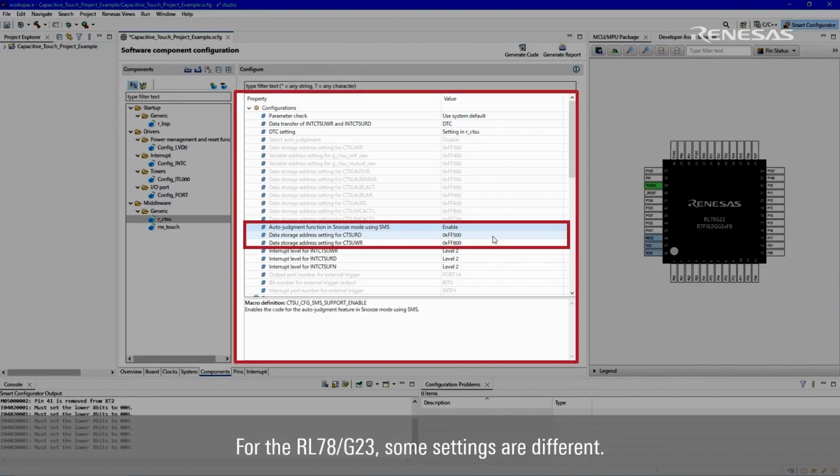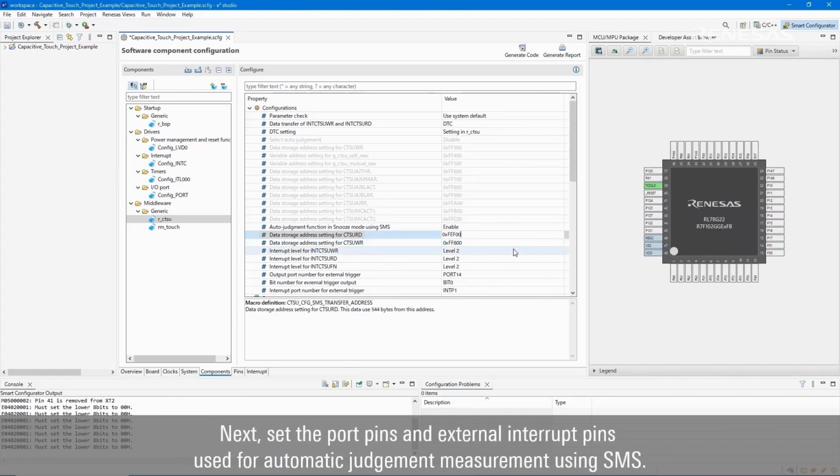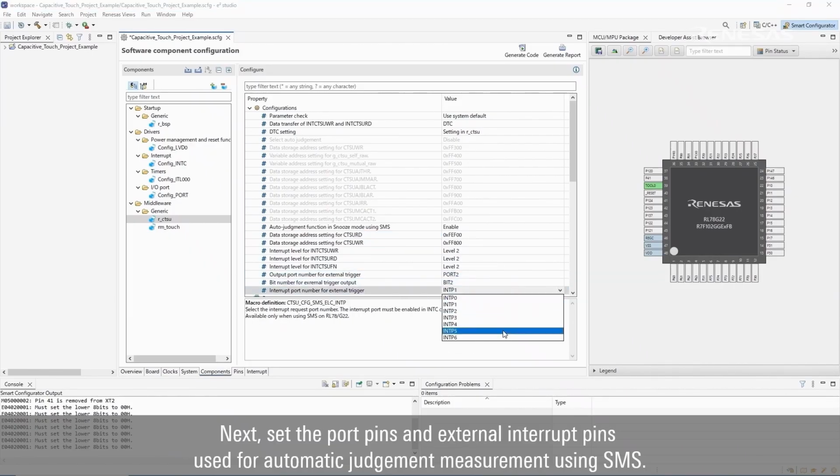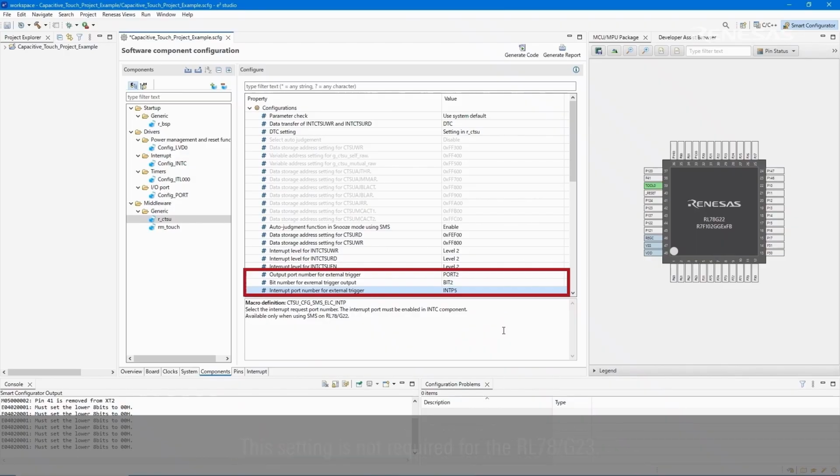For the RL78G23, some settings are different. Next, set the port pins and external interrupt pins used for automatic judgment measurement using SMS. This setting is not required for the RL78G23.